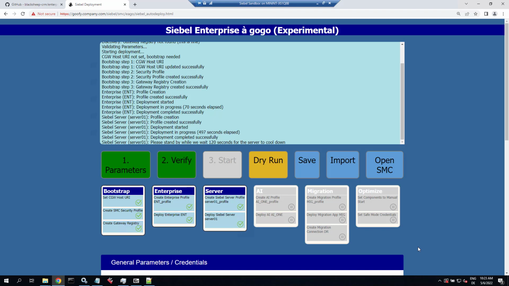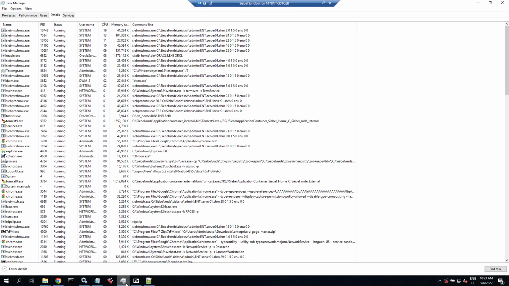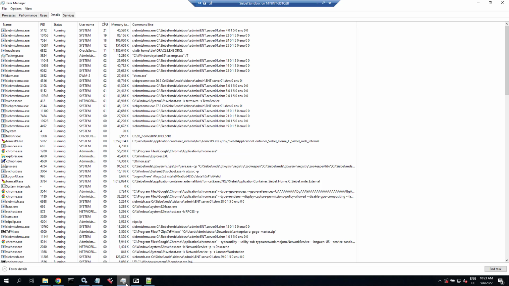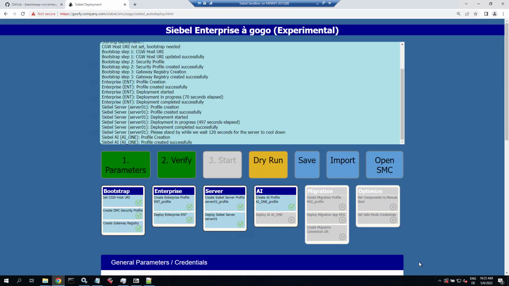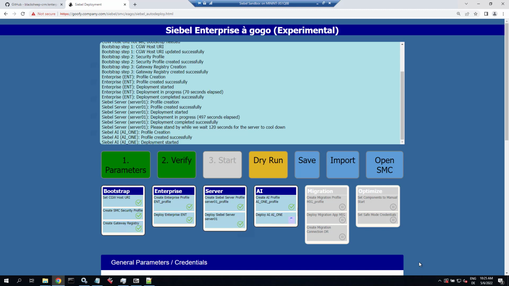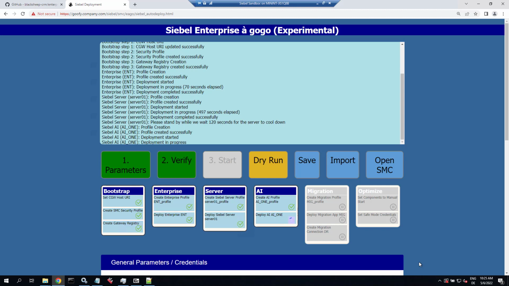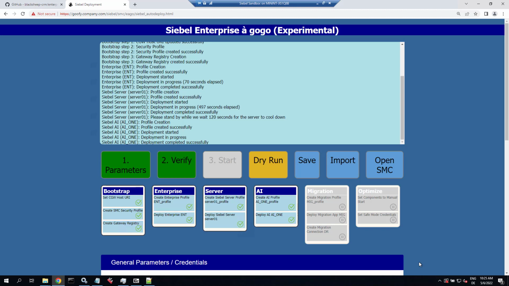And there's a cooldown phase, which was too short on this machine. So this is just happening on a modest machine. You see the components are still starting up in the task manager while it tries to do the next steps. So it goes fine through the AI profile creation and deployment. Despite the server still running, it doesn't need the server for that. Of course, the resources are overwhelmed right now. The CPU is glowing white hot. But AI deployment finishes.